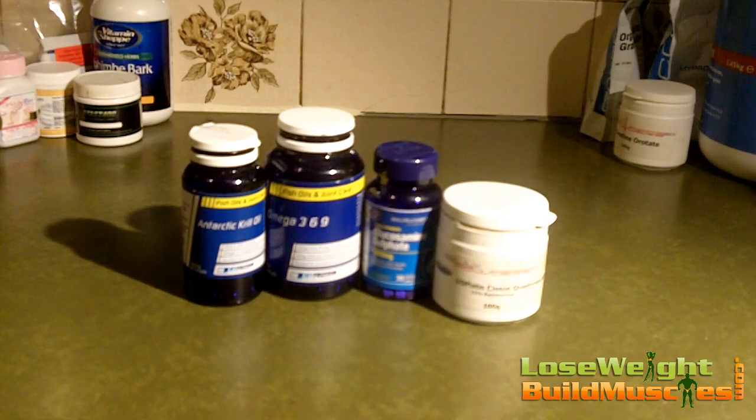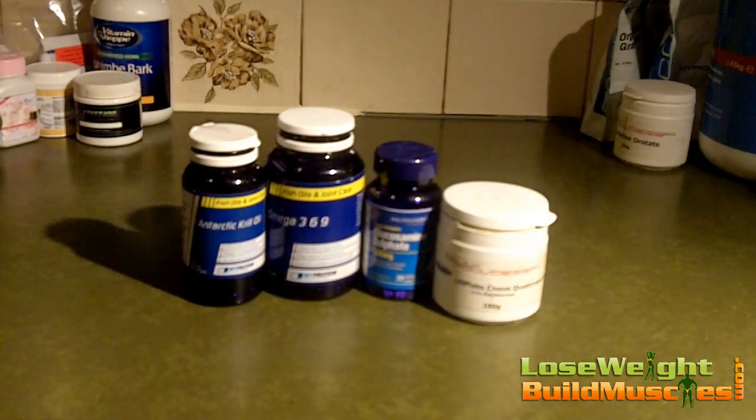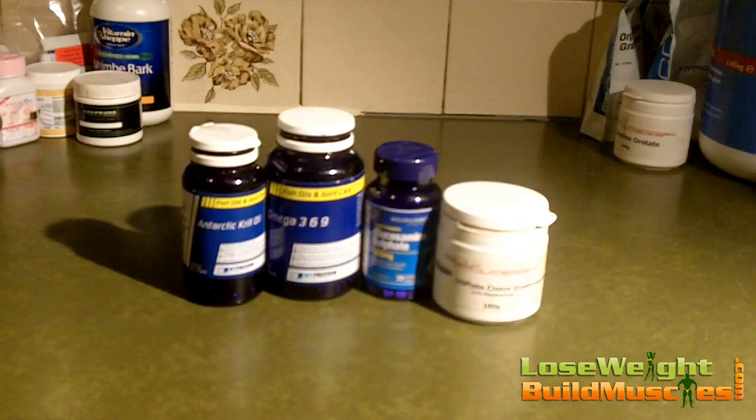They're going to help with hormone production. They're going to help to reduce inflammation, which is going to keep your body in a nice anabolic state. It's going to help with recovery. It's going to help you with things like your skin, your hair. Omegas are brilliant, and we don't get enough in our diet, so it's good to supplement with them. You can get them naturally through oily fish as well, or seeds, omega seeds, which I'm going to come to a little bit later.